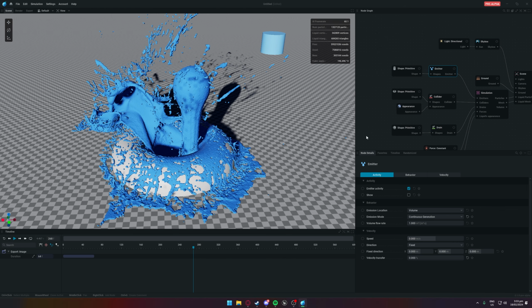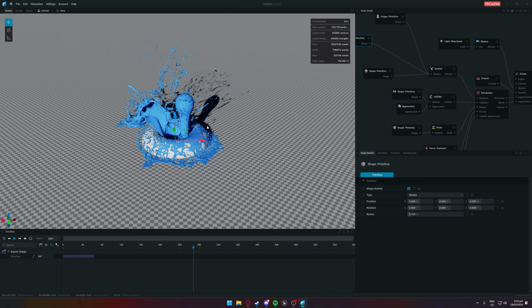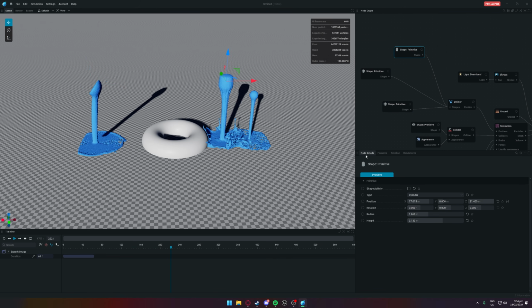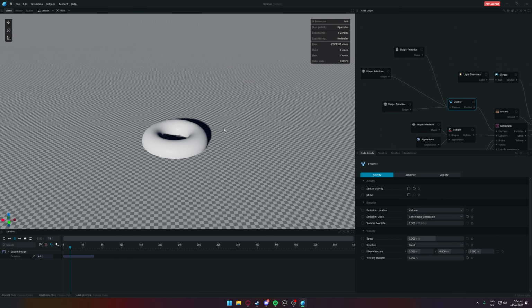That links to our emitter, and here we've got a lot of other features such as emitter activity. So if you have a bunch of emitters plugged in, and we're just going to be plugging these ones in here, we can play. They're all going to be doing their own liquid simulations. That's all good. Now from here, we can always turn off, for example, that cylinder. Also, we can fully get rid of that emitter, and it's not going to do any of them, so that's pretty cool.